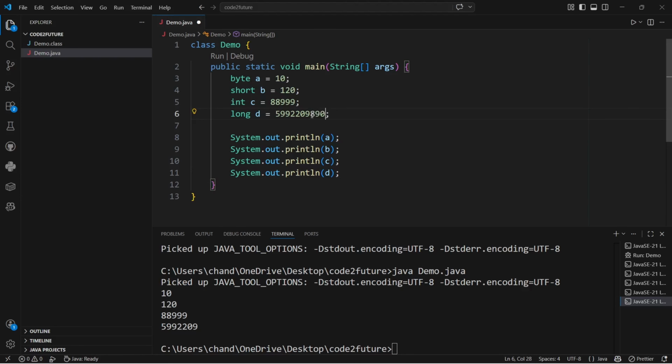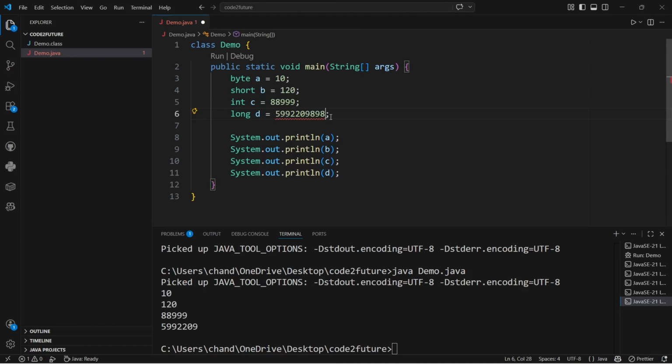And if we type 3 more digits, meaning 10 digits, it will give an error, because the compiler is taking the long value as an integer. It is not considering it long. It is considering the value as an integer. That's why we get an error when we enter the 10th digit, because if a value has more than 9 digits, meaning 10, 11, 12 digits, it belongs to long.